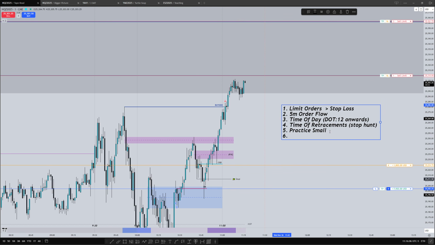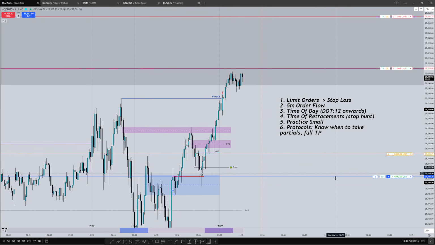And then obviously, I guess the last rule will be protocols. So you know when to take partials, know when to aggressively take partials, and know when to take full TP. When I'm scalping, when it's low probability, I'm taking aggressive partials and less emphasis on full TP hitting. When I believe there's a higher probability in all these things lining up, I'm placing more emphasis on my full TP hitting, as you see here, and less emphasis on my partials. One off here, majority of it up here. Vice versa, I would have maybe 2 off here, 2 off here, 1 off here, or maybe 3, 2, 1, or 4, 1, 1. It could be whatever. But that's kind of what I would be focusing on.